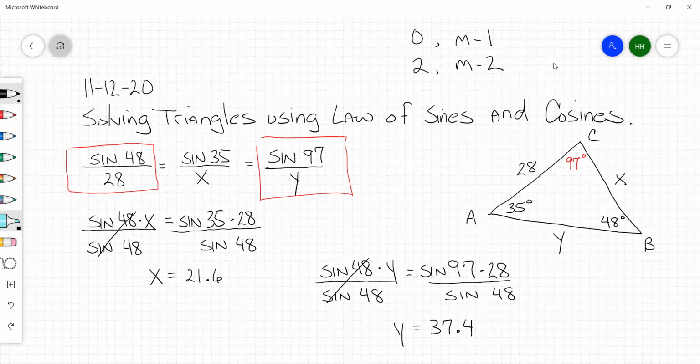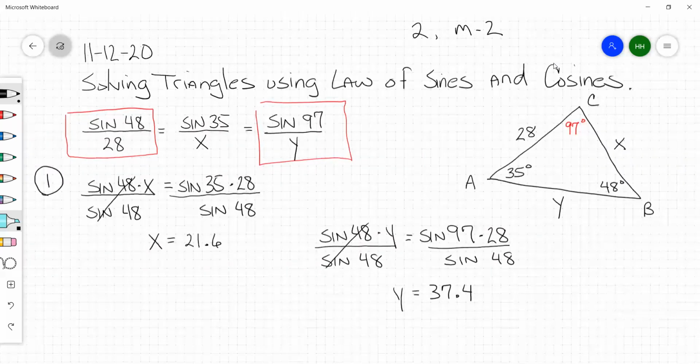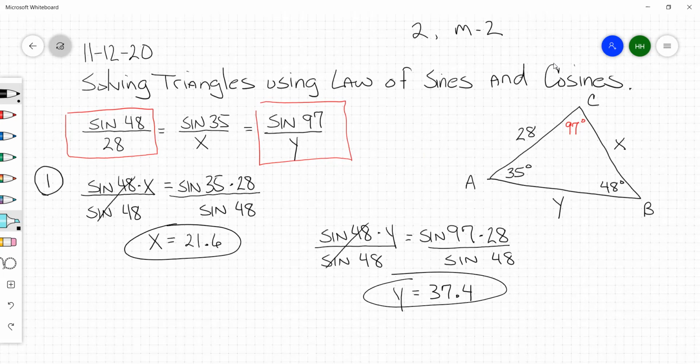So right there, what we did, that's a 3-step problem. Okay, that was number 1 from page 107. That's what a quiz question is going to look like tomorrow. You'll have to find the missing angle, and then you'll have to find the two missing sides. So here's your x, here's your y. And that missing angle will probably be called like a z or something like that. Got it? Okay.